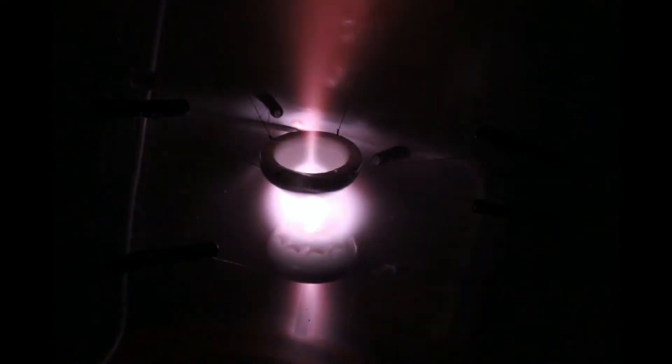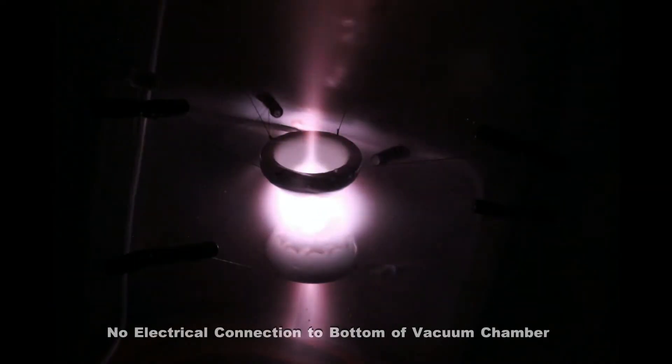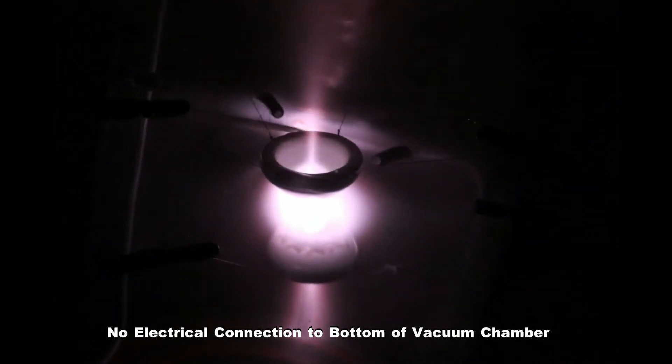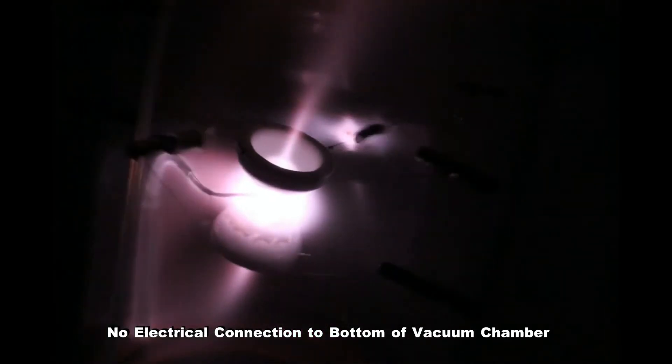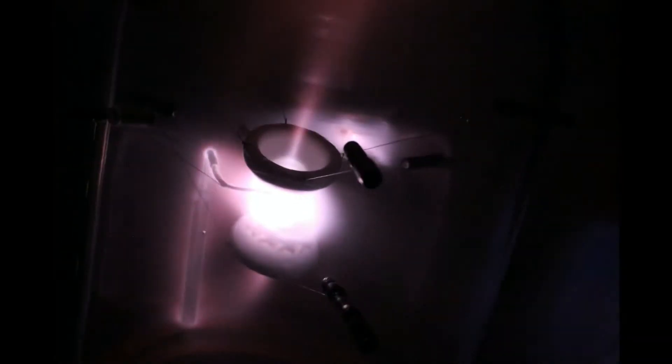The magnetic field emitters were suspended on non-conductive high-strength microfilament line attached to magnetic supports on the inner surface of the vacuum chamber. To hold these supports in place, high-strength magnets were utilized on the outer surface of the vacuum chamber. This arrangement allows for the adjustment of the magnetic field emitters while the experiment is running.